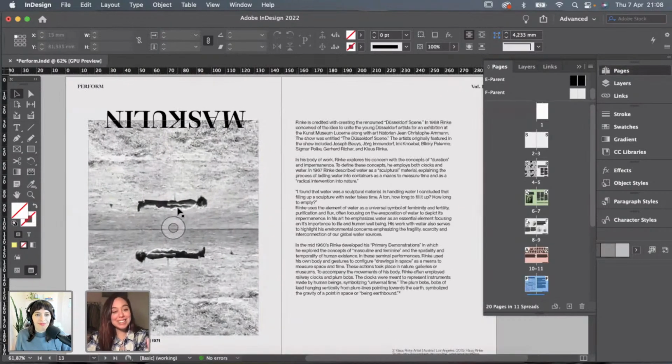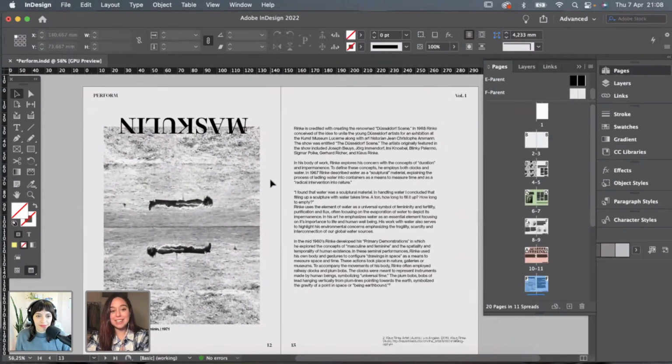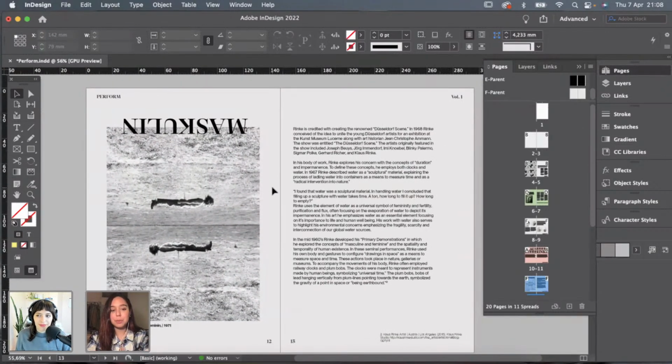What's really nice about this performance that Klaus made is he goes a lot with masculinity and femininity. He really likes the contrast between masculine and feminine, and how he can be both of them.